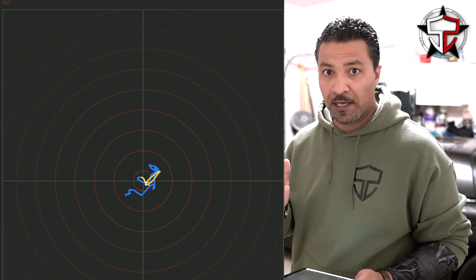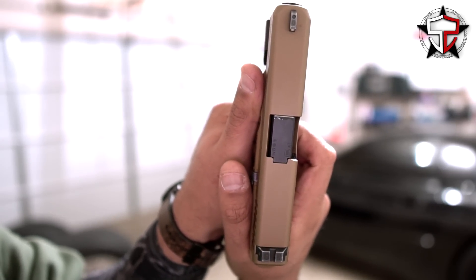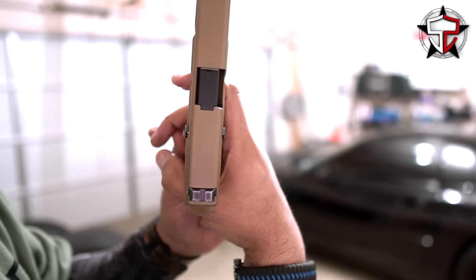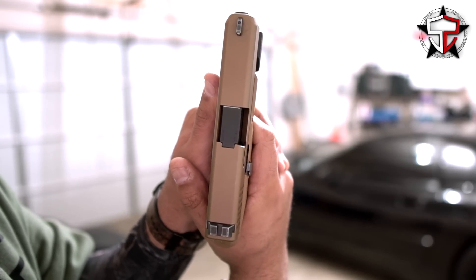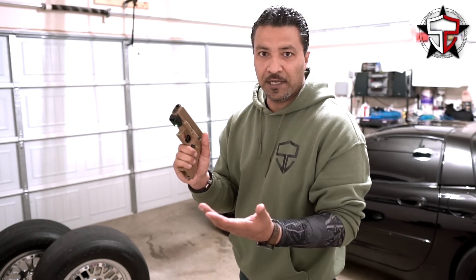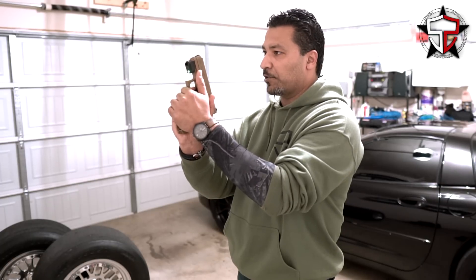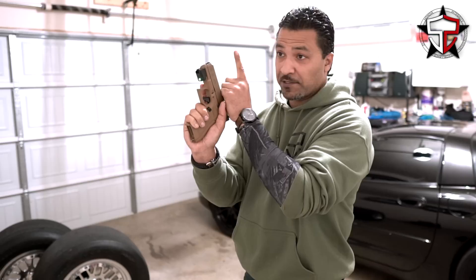I want to show you a close-up. If I use very little trigger finger — just enough to get to that trigger safety — and start to move the trigger back, the gun's moving to the left, pushing it out to the side. If I use a lot of trigger finger and get knuckle deep, start pinning the trigger back, it's going to start pulling the gun to the right. You can test this yourselves: make sure you're in a sterile training environment, point the firearm straight up 12 o'clock, and start seeing what's happening. Very little trigger finger goes left, a lot of trigger finger pulls right — find that spot where the muzzle stays exactly where it's supposed to be.